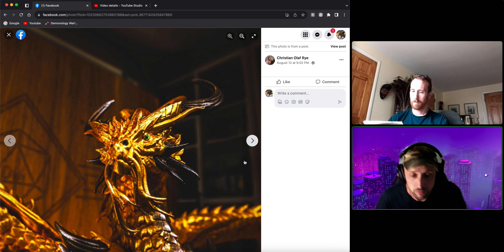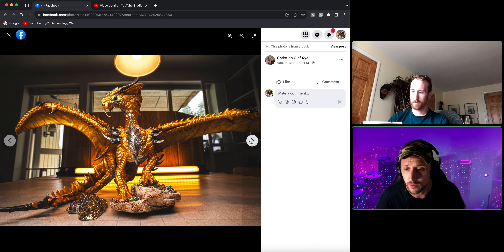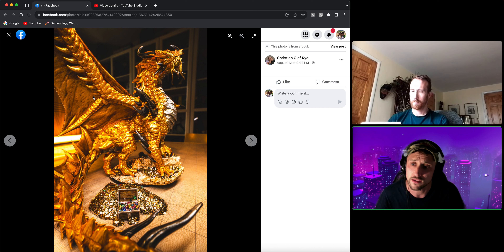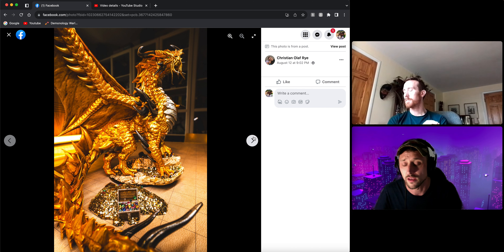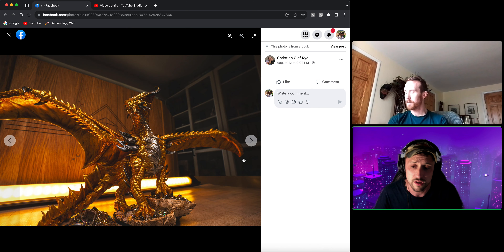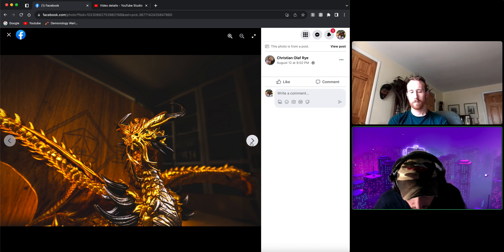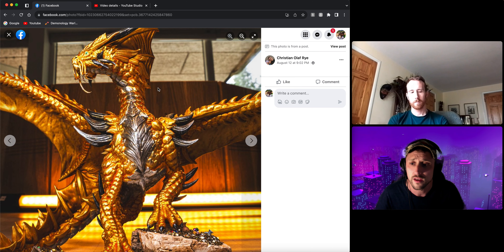Scrolling up to this shiny beastie now from Christian — very proud of this and so you should be. Largest figure ever done, all done with brush and a little bit of a makeup sponge. The treasure is done with deco glitter and mini rhinestones. Super impressive — massive thing, probably a couple of feet across if not more. You've done a really great job rendering the gold — there's good contrast, shadows where you'd expect them, highlights very nicely placed. I love how warm it is and you've got some of those same tones down in the treasure as well.